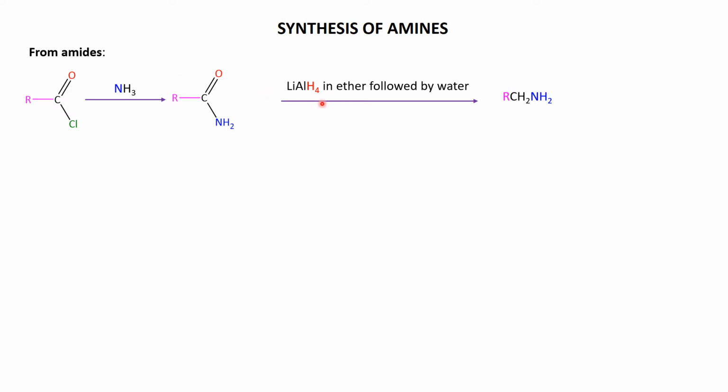Again, using now, going back to our LiAlH4 in ether, followed by water to quench it, to make that primary amine. Okay, so we can take our acid chloride, which we can make in all kinds of ways, carboxylic acids and so on being the best way, react it with ammonia to make a primary amide. And I talked about that in the last module.